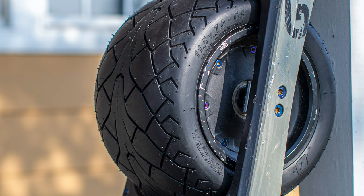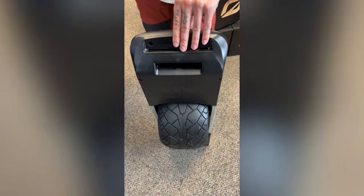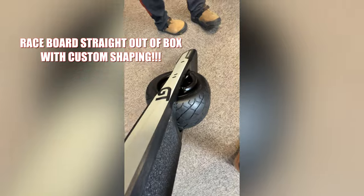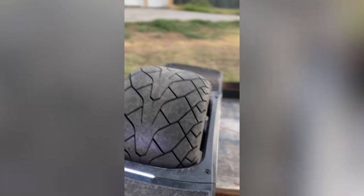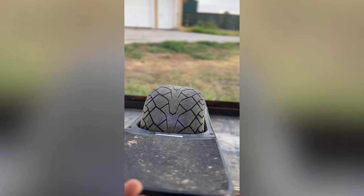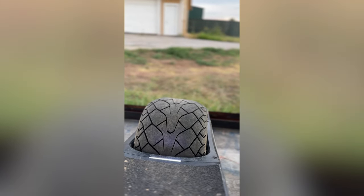All right, guys, this thing was just released a couple weeks, maybe even a week before Race for the Rail. And out of 16 racers, 14 of them chose to race this tire. Nice. This board came officially out of this box with this tire. That is looking fresh to death, dude. Sick. In comparison to the Enduro, which I was on, the Enduro is a 6.5-inch tire. So, of course, it's a smidge nimbler than this, but for a 7-inch tire, this is so nimble.